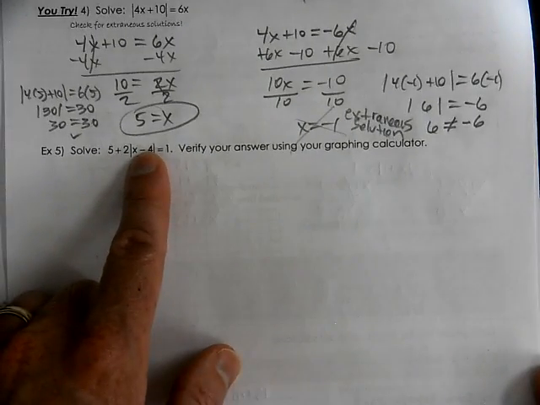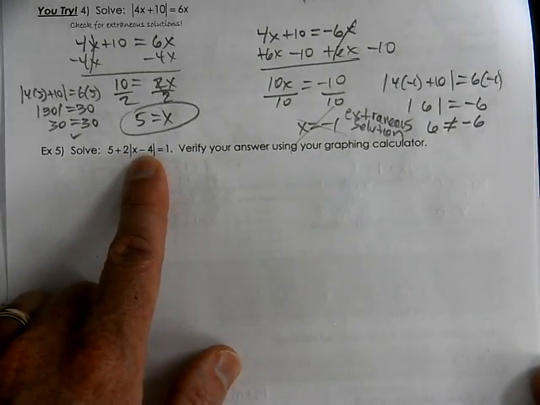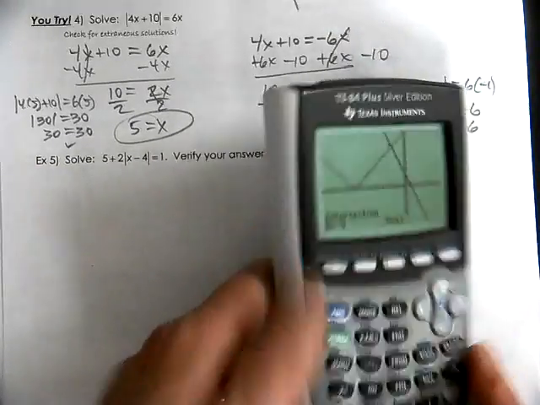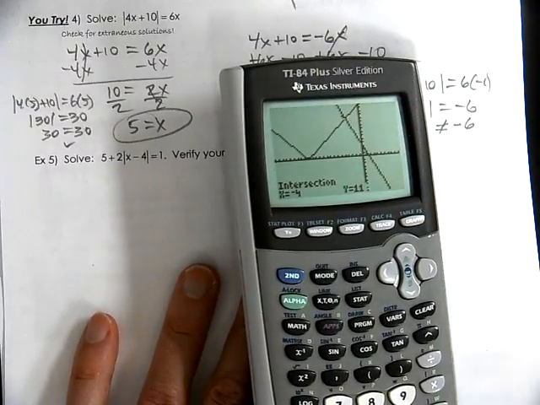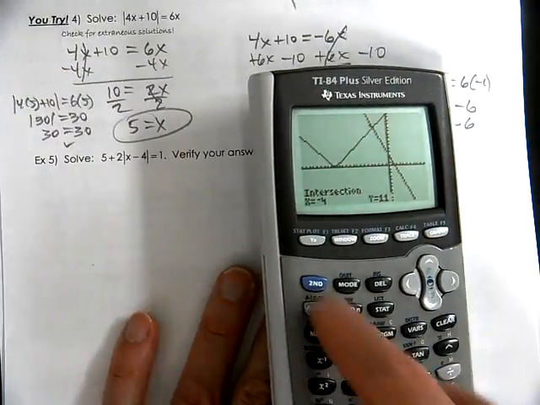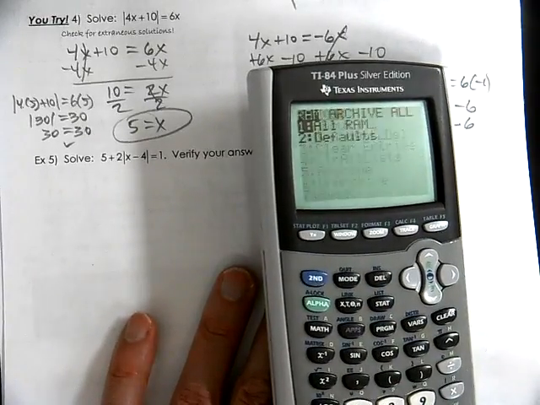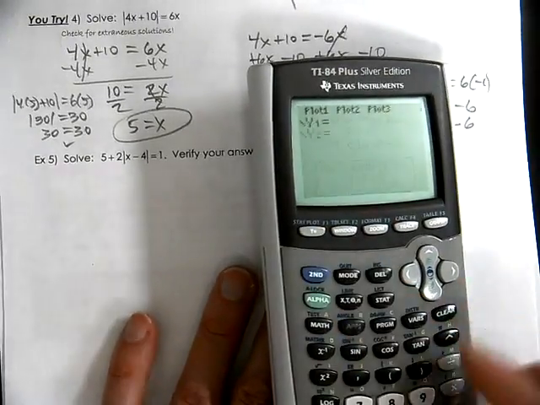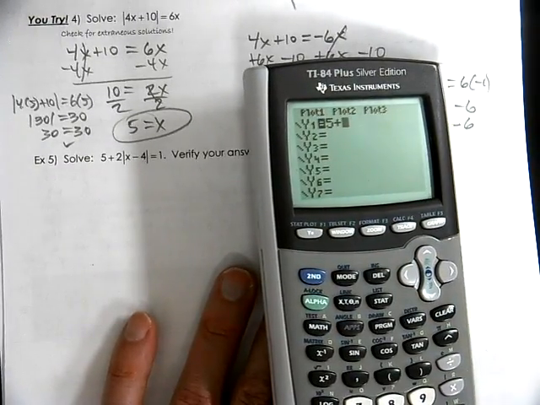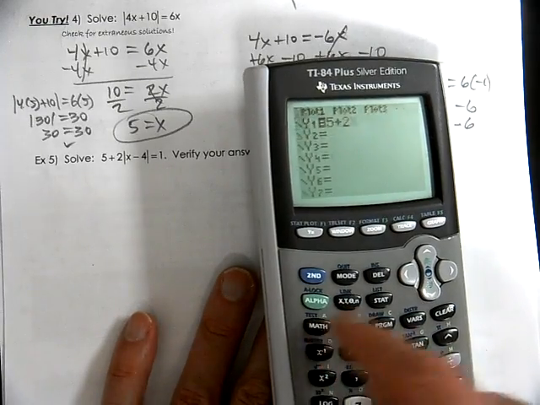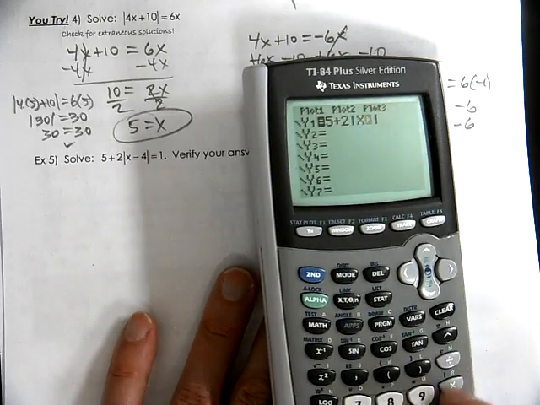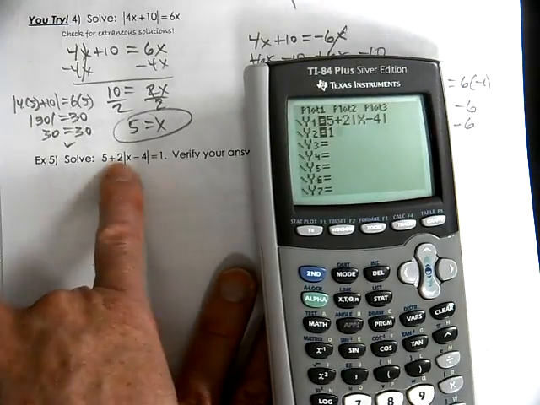This one's very interesting. All right. It'll be more fun to show it to you in a calculator first. Second plus 7 1/2. So I don't have to clean the calculator myself. My y equals was 5 plus 2 times the absolute value of x minus 4 and 1. Notice where the 5's at.